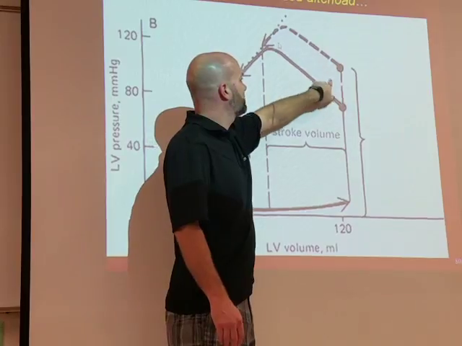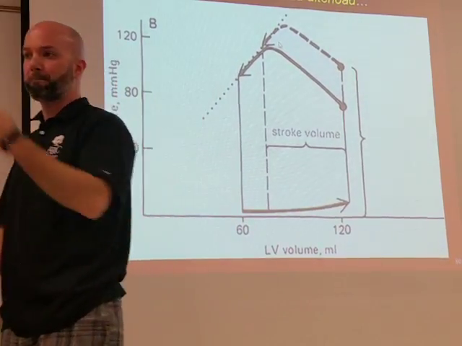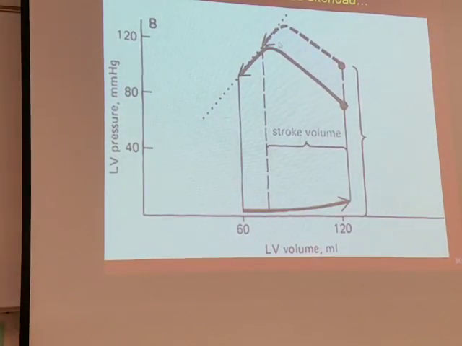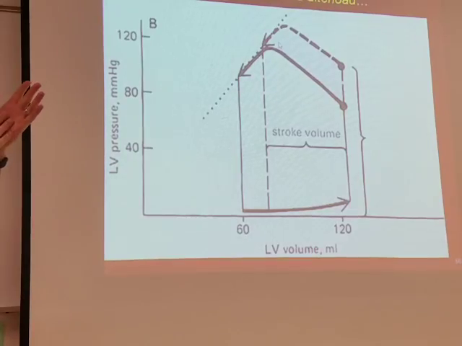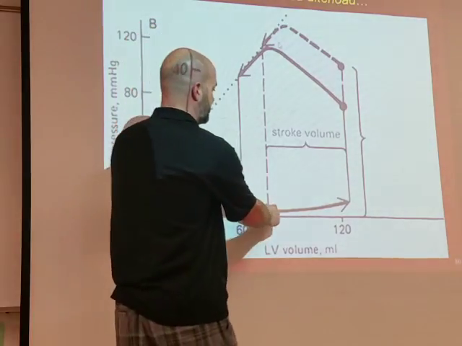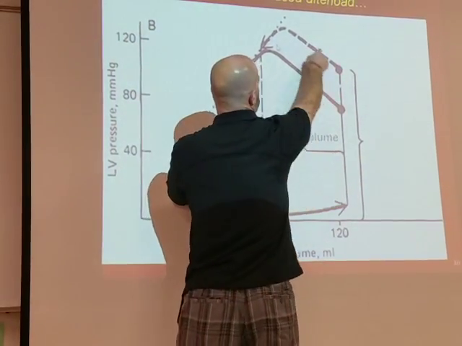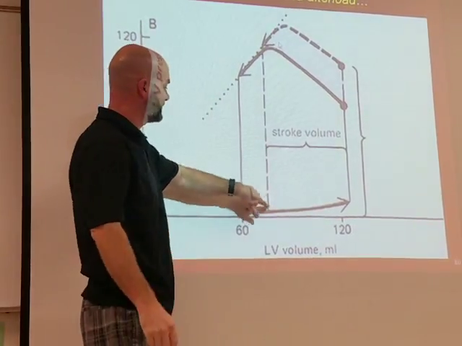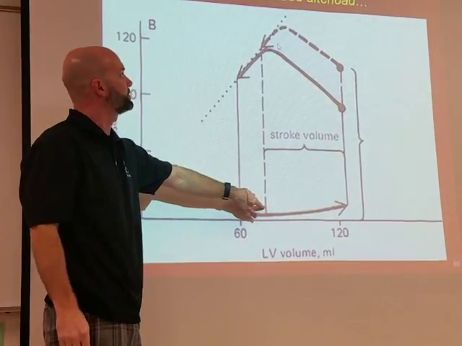So the gray area represents increased afterload. What if you read the graph the opposite way around? You could also see it as the gray area being the first step. But if you read it like this, it would be decreased afterload. The reason it wouldn't make sense is because you're ending at a higher ESV, not a lower one.